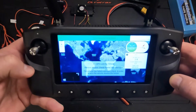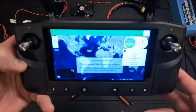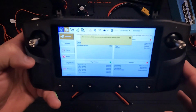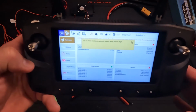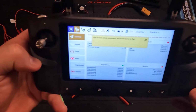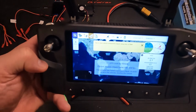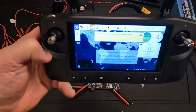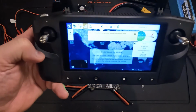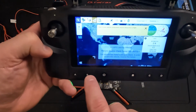Okay. It connected, and it's given some warnings here that there's no GPS lock, the pre-arm checks are failing, and this is because we haven't configured things in Mission Planner further. We haven't set the frame type, the batteries, or any of that. We'll come back and do that in a little bit here. But this is good so far in that we do have a connection, and we are talking to the ArduPilot firmware on the cube.